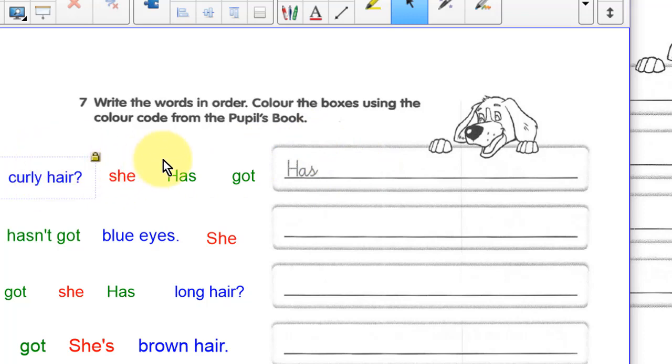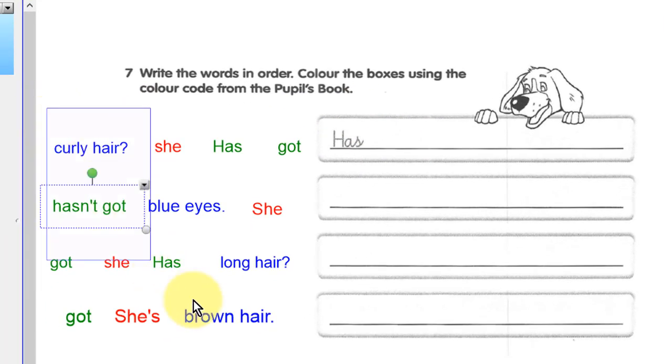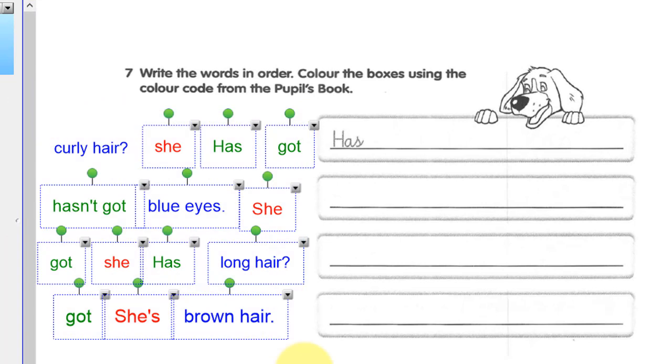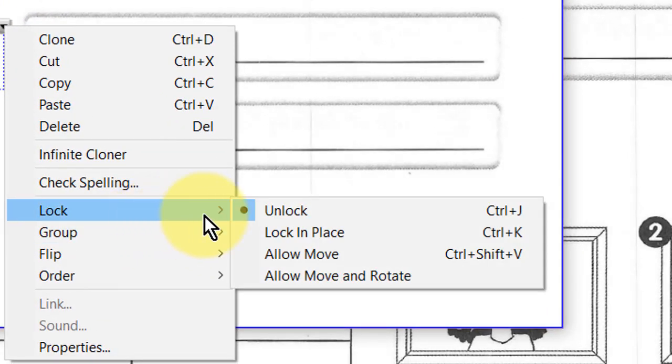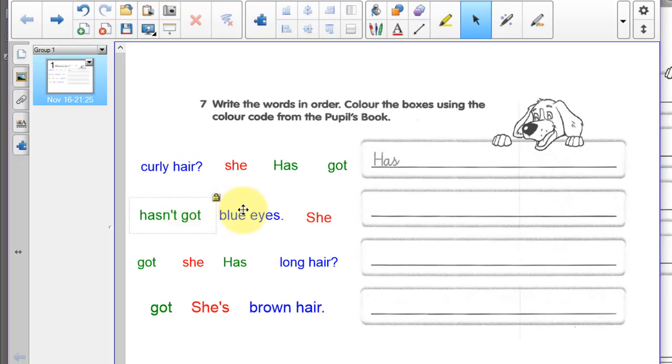Now in order to do that to all of them, you just simply highlight all of them, and I think it was Control Shift and V. If we look, yeah, Control Shift and V. It's good to get to know these, because once you start making lots of lessons you can just do it really quickly. So now all of them have this lock, and then you can simply move them.